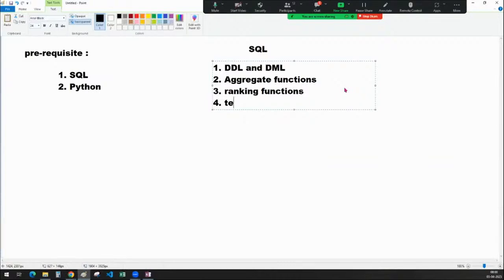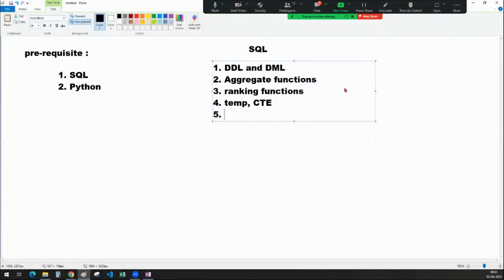There is a temp table and common table expressions, and we focus on that as well. In temp tables, there is a local temp table and a global temp table, and the common table expressions, CTE.